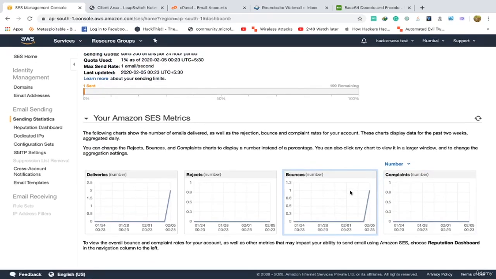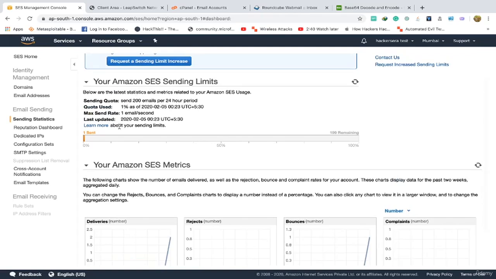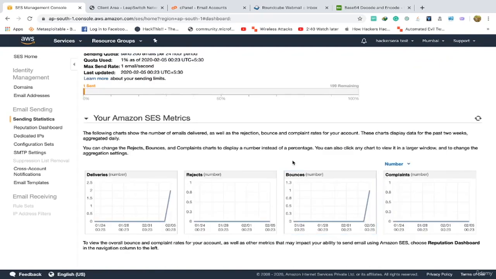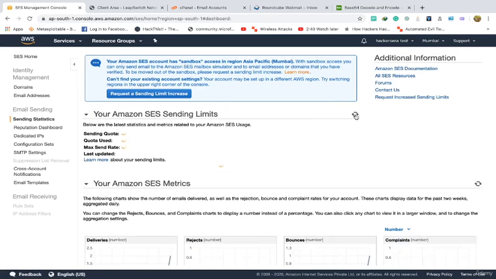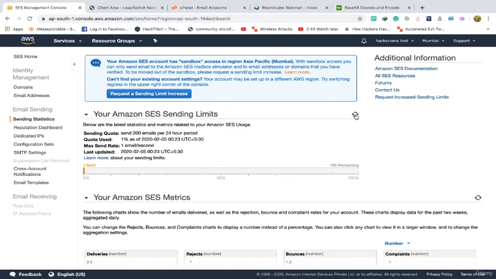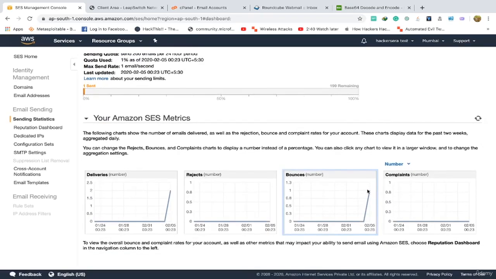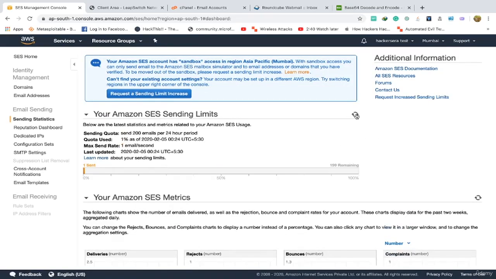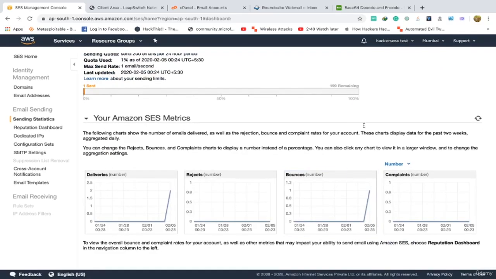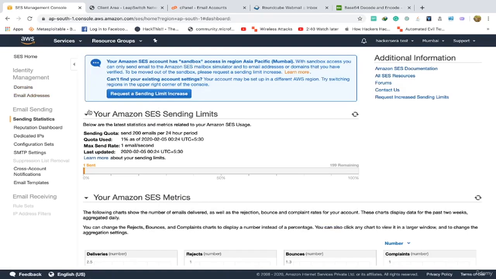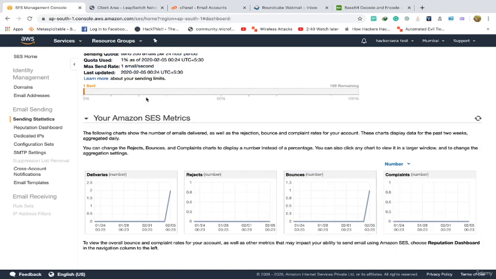Just wait a few more seconds, and you can see your sending limits, like 200 remaining, 1000 remaining, and so on. Basically, your bounce rate decides this.